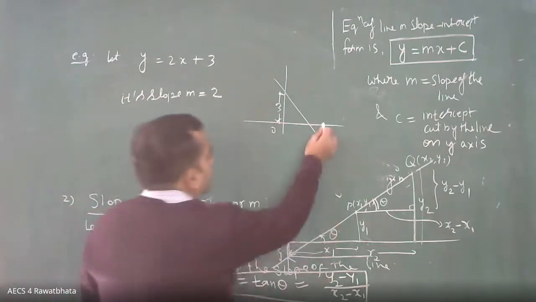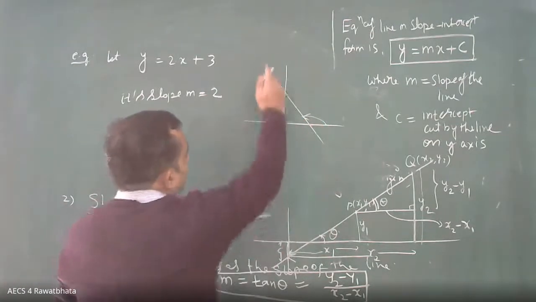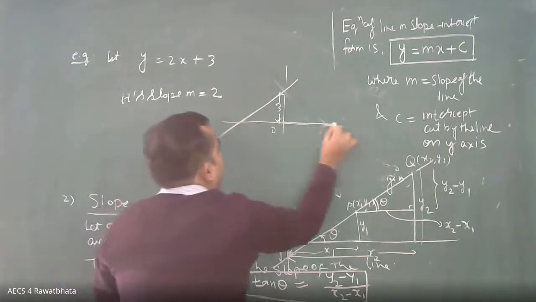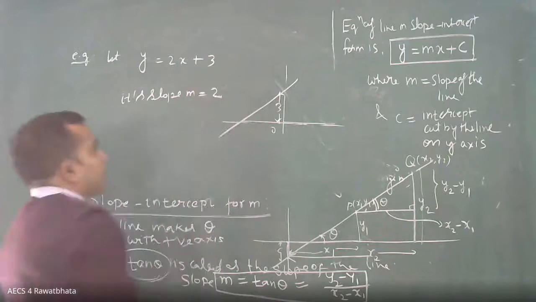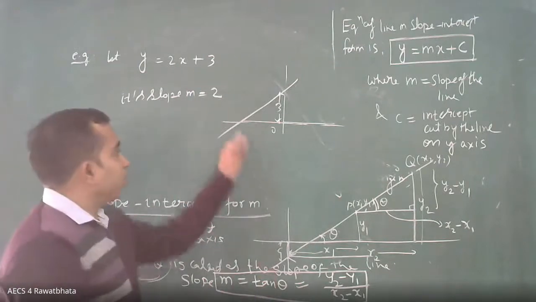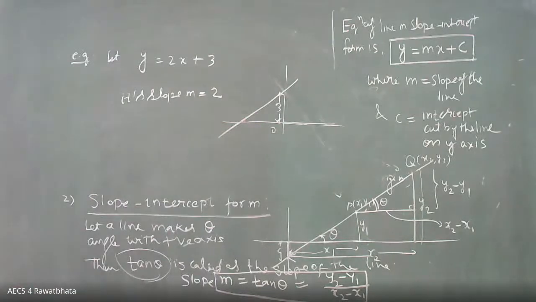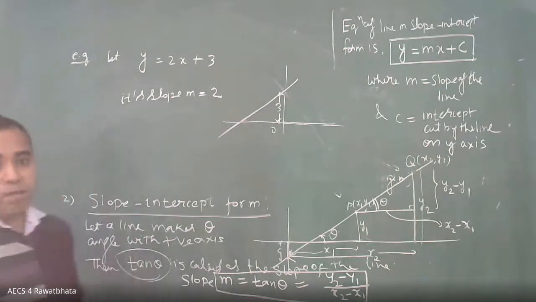Because an obtuse angle has negative tan, so certainly not like this. Its graph should be somewhat like this, right? Because its slope is positive, it means with the x-axis it should create an acute angle like that. So this slope also gives us an idea about the orientation or direction of the line.